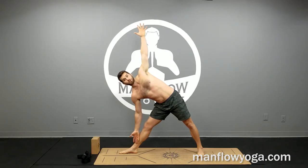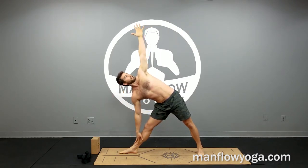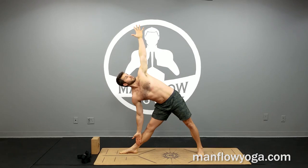You're holding this posture for 30 to 60 seconds. As you inhale, you're going to get longer, so your head presses away from your body, your arm reaches higher. As you exhale, you might straighten this right leg a little bit more to increase the depth of this stretch. And make sure to do it on both sides.